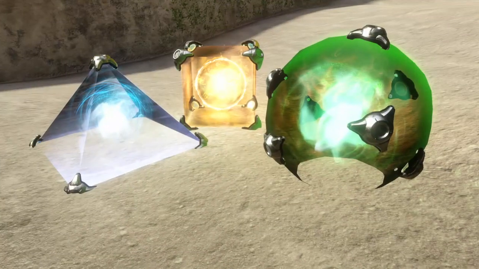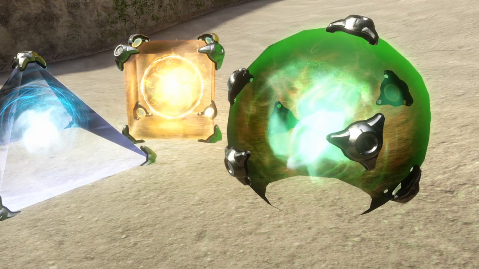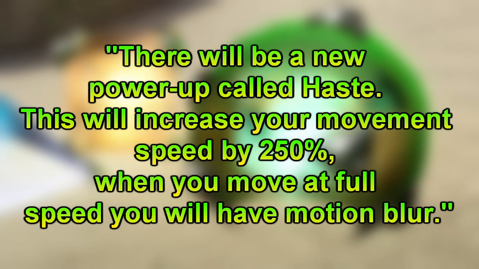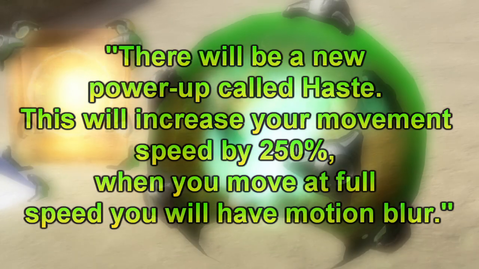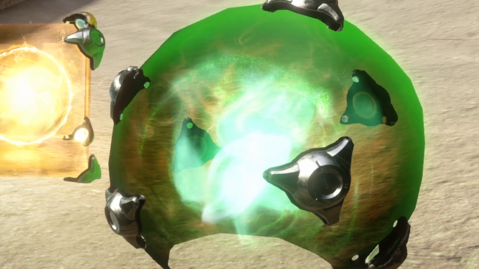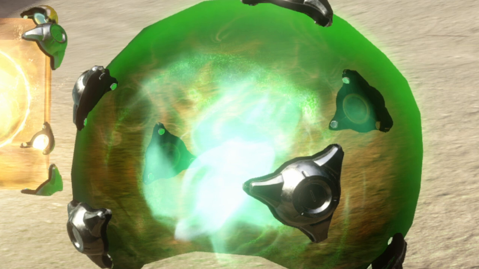The second power-up in this system that was cut was actually called Haste, which according to multiplayer lead Max Hoberman, he described it as, "There will be a new power-up called Haste. This will increase your movement speed by 250%. When you move at full speed, you have motion blur." So it will basically act as a speed boost in the game. This power-up was also later implemented in Halo 4's multiplayer, so luckily we have traces of it in Halo still.